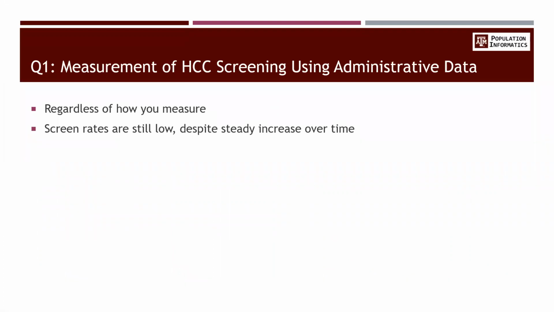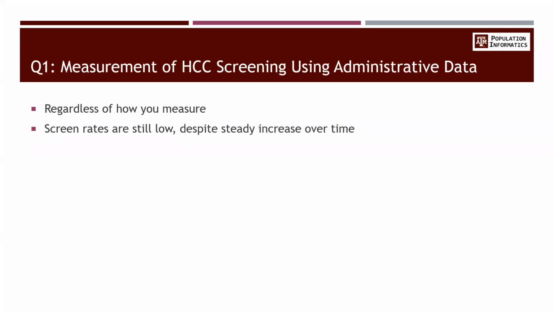my clinicians, right? So regardless of how you measure it, whether with intent, without intent, categorically, numerically, continuous variable, you find that screening rates are still quite low, right? That's the most important. So what we say is we have now strong evidence to say screening rates are still low. We still need to invest a lot of effort to increase the screening rate in general. The good news is at least we are steadily increasing over time, right? And that's kind of what we learned from this exercise.